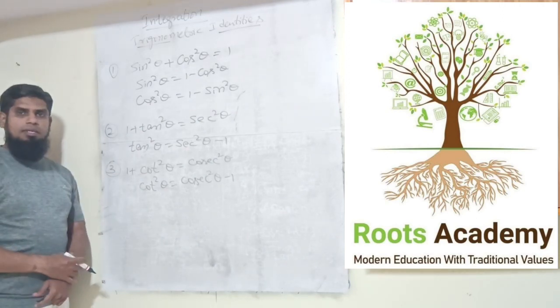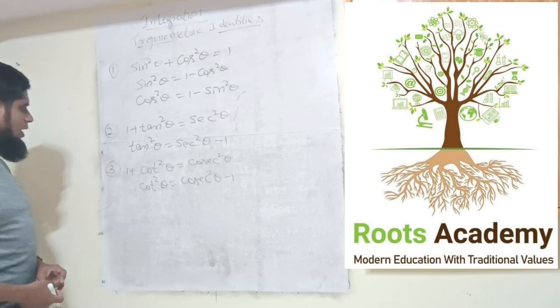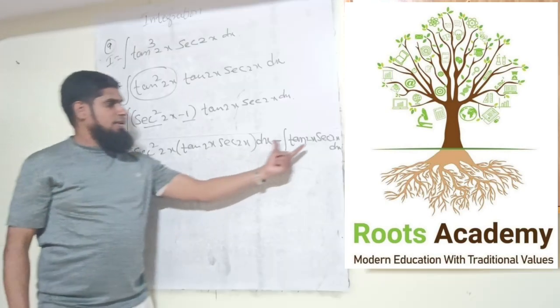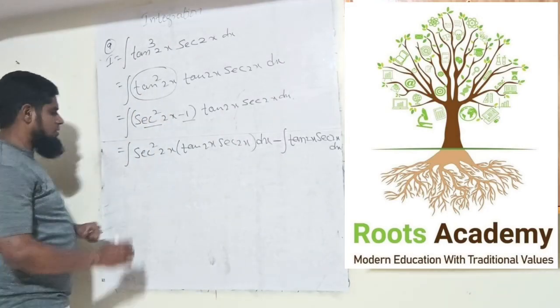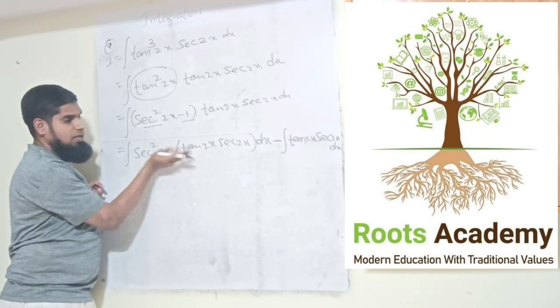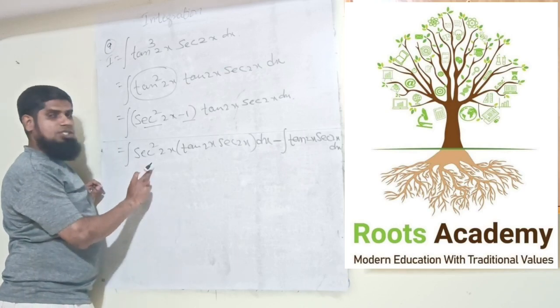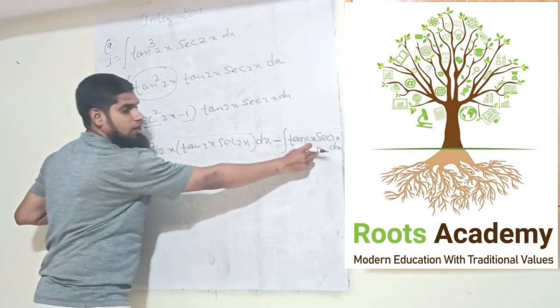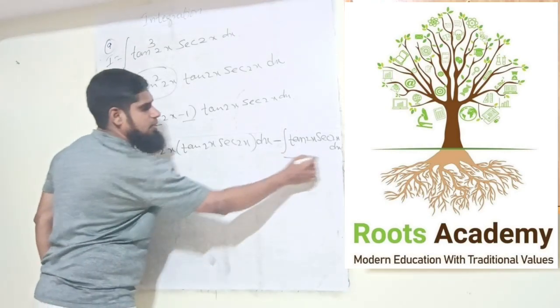There are two terms in the bracket. For both the terms I should multiply tan 2x into secant 2x. Now first I will integrate this completely, then I will integrate this. So till that I will keep this as it is. Otherwise I can directly take secant 2x as t in the first integral. But if I take t is equal to secant 2x, you may get confused here also. So to avoid that confusion, I am first integrating this.